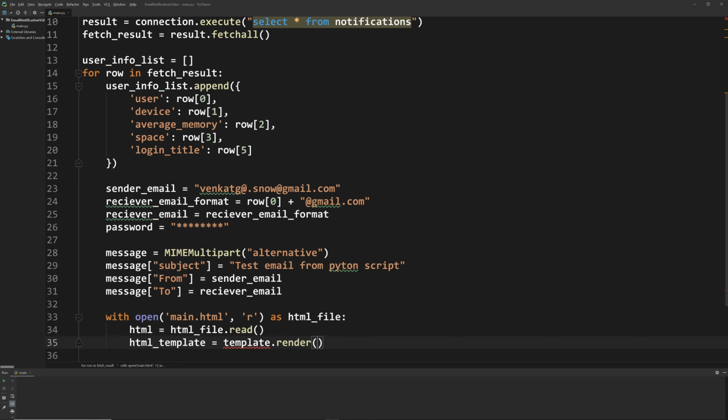So this is the render and template from Jinja template.